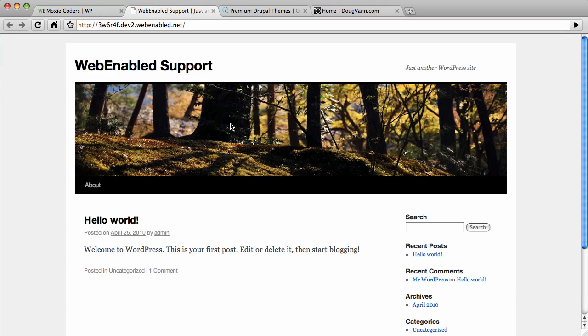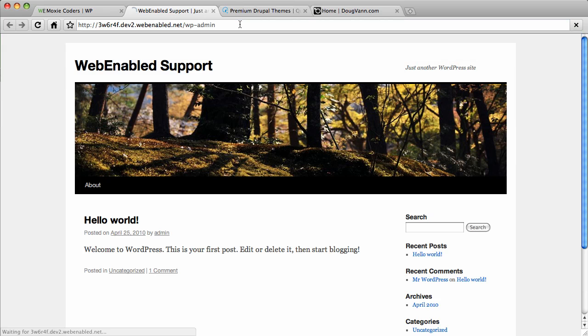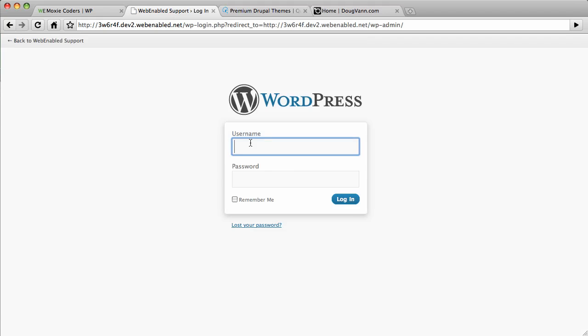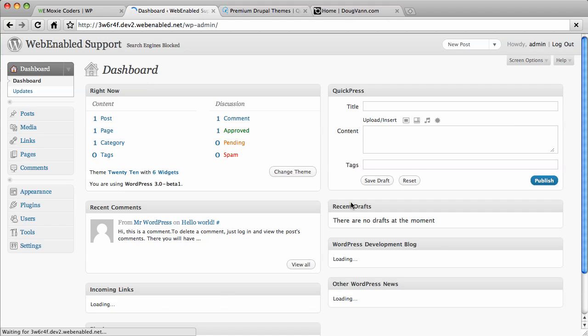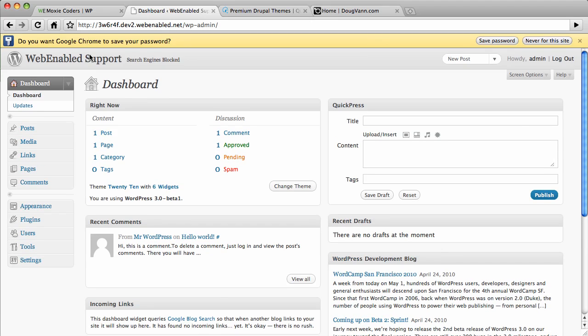Now, this is my fresh install of a WordPress site. And I happen to know from the past that you have to get to wp-admin to get to your admin section. And I'm logging in. So now I'm in the back end. And this is one distinction you're going to find out quickly between Drupal and WordPress.